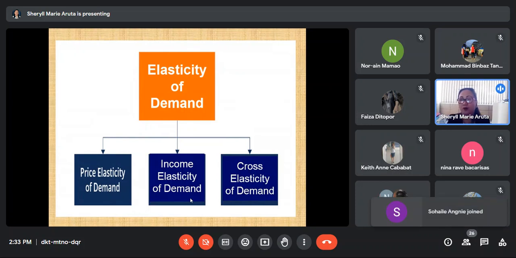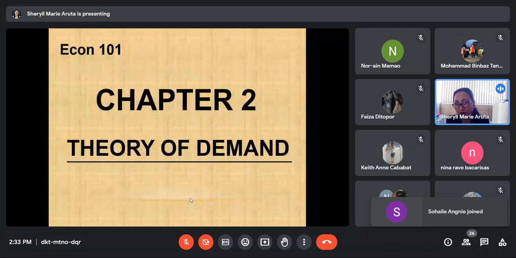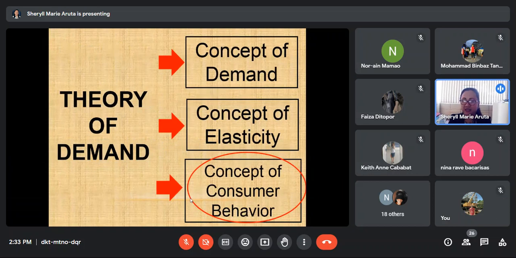So moving on to our continuation of chapter 2. Chapter 2 pa ta class, no, to conclude our midterm na coverage. This is the topic of consumer behavior. So this is the last part of chapter 2. And ang ato ang coverage sa midterm, ang cross elasticity o ang kaning topic nato urong hapuna. So this is about the consumer behavior.